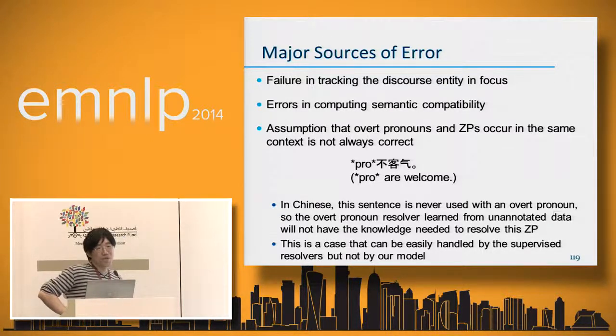But it is possible that if there's something that we can learn in an unsupervised manner, we may be able to have a semi-supervised setting where we can train a resolver on a small amount of labeled data and try to combine it with the output of the unsupervised model. So that is one possibility. But again, if you ask me whether we can still improve in an unsupervised manner, I don't think that it is that easy to do that.